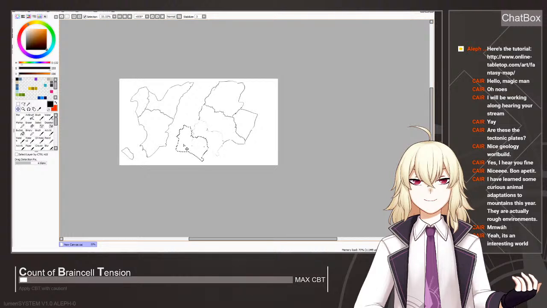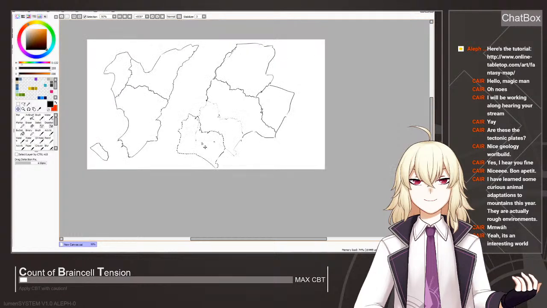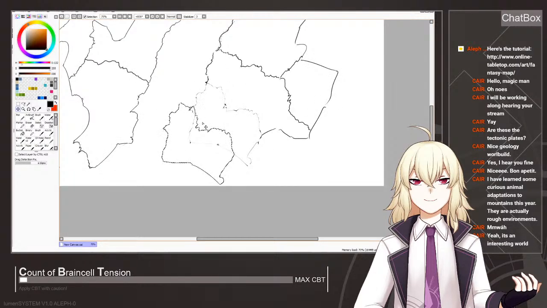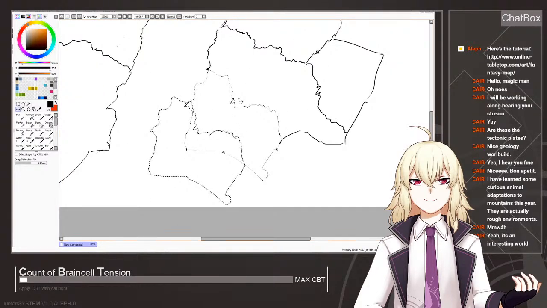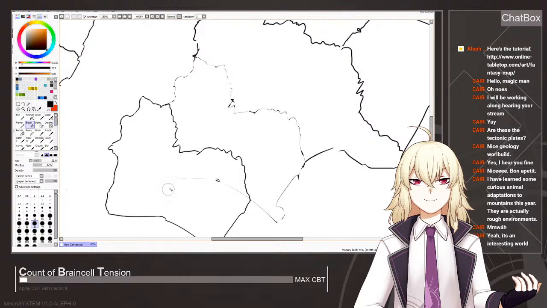Gonna move it around here. I think it could be nice. Yeah, that's great. That actually looks good. Perfect. Let's get this out of here. We're gonna clean up the lines that are here bothering us.